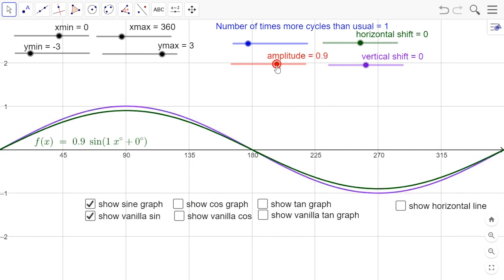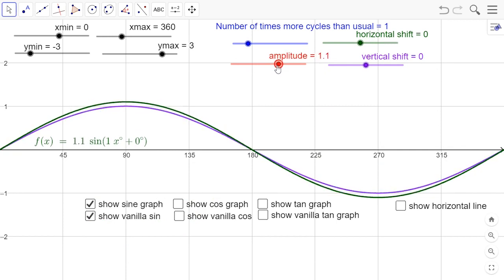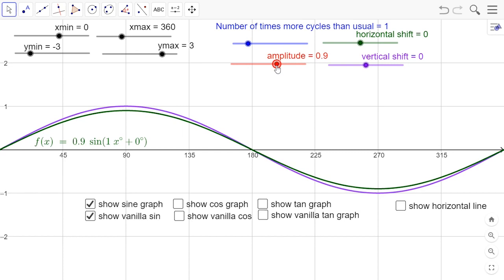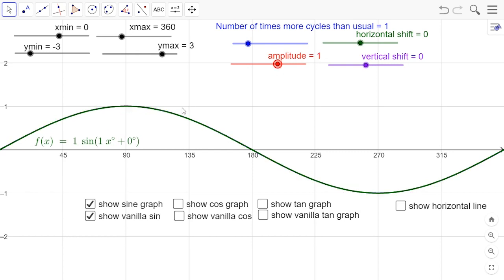The last one, and it's probably one of the most significant ones because it's very different to anything that we encounter in our paper 1 graphs, is that if instead of finding the sine of x, we find the sine of 2x. Now let's just think about this briefly. Normally, sine maxes out at 90 degrees. In other words, it gets up to its maximum value at 90. But if we double the value inside here, then it will get there twice as quickly.